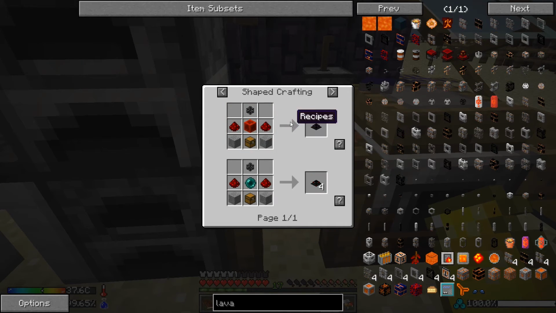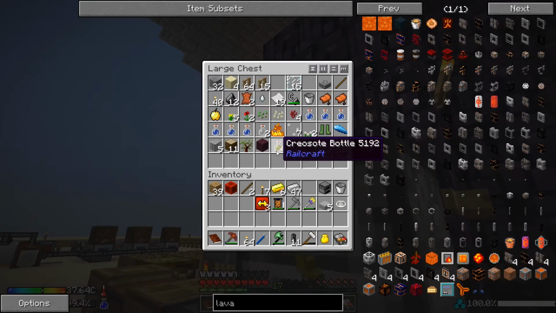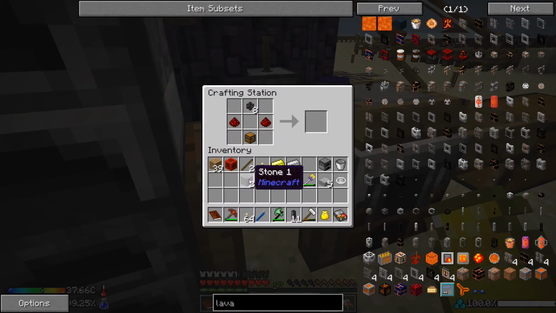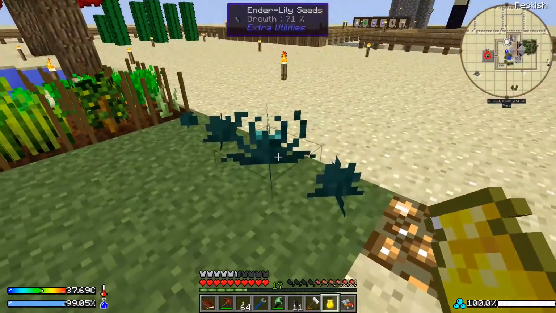And I've forgotten already. 2 smooth stone and ender pearls. Right, that's no problem. And then 2 of these. I wish scroll would work, but obviously not. So we're going to need our ender pearls, which is over there.